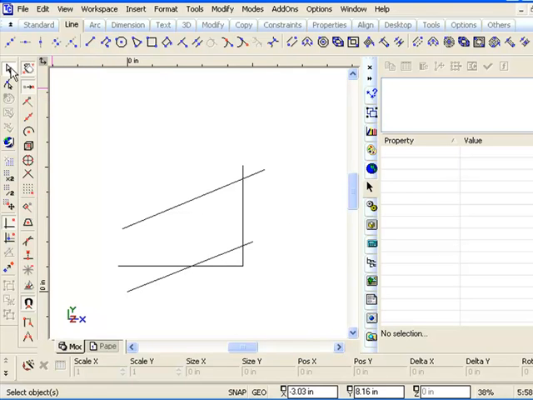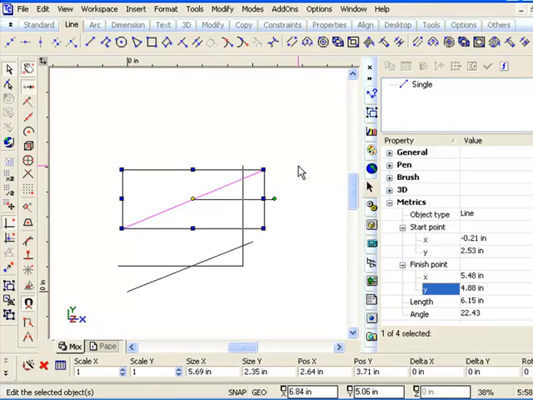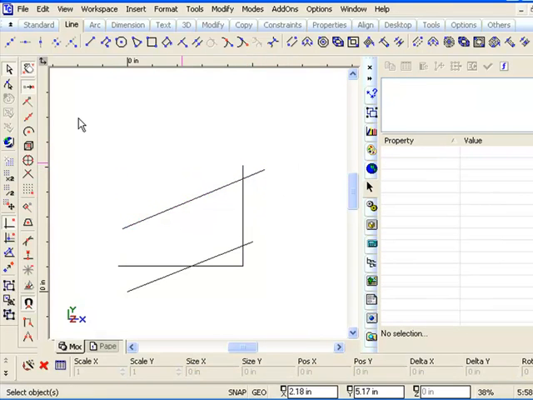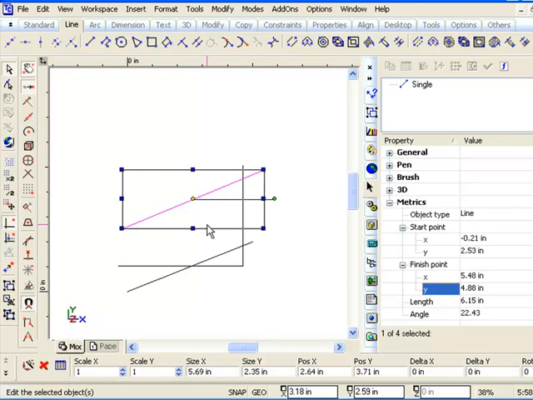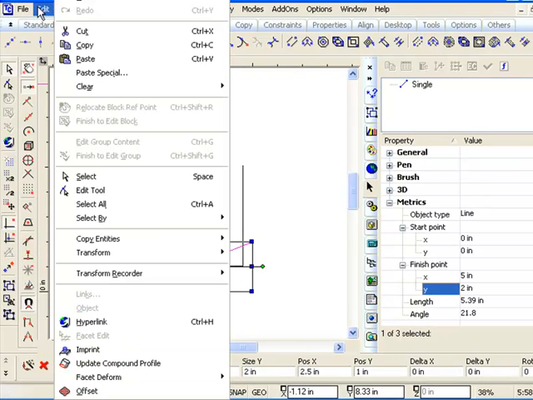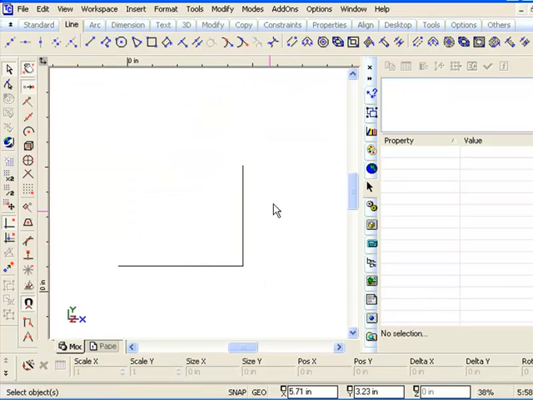Okay, so what I also want to show you is about when you're selecting a line. A lot of times I get customers coming to me and saying, how do I delete a line? And where's the clear command or where's the delete command? You've got to go to your selection tool and select the line so that it's highlighted like this, and then you press delete on the keyboard. The other place is to select the line and then say edit and choose clear. And you can see the keyboard shortcut there is delete, okay? So that deletes the line.